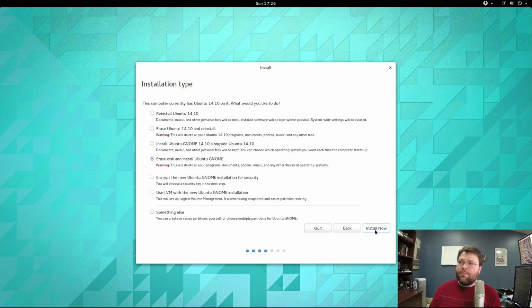What's a file system? On Windows, it's pretty much NTFS. Memory cards use exFAT or FAT32. It's just the format that stores the files, like how the files are laid out on disk. There are new up-and-coming file systems like BTRFS, which has a lot of really cool features, but it's not super stable yet, so I wouldn't recommend it.